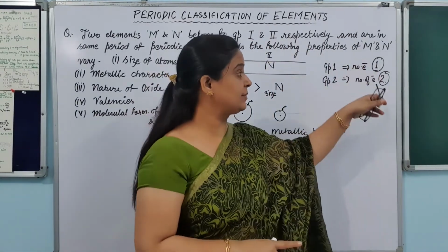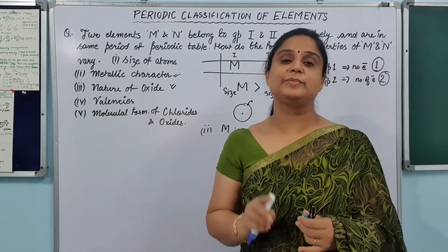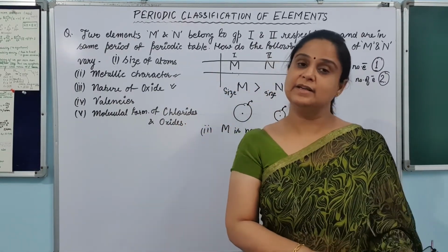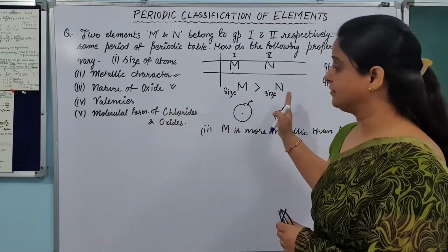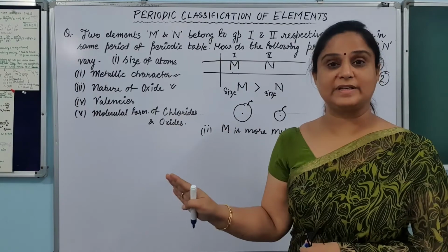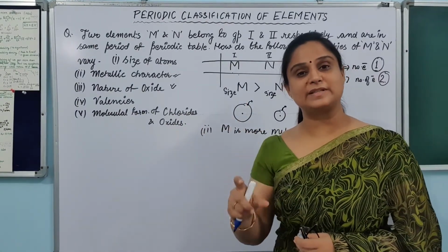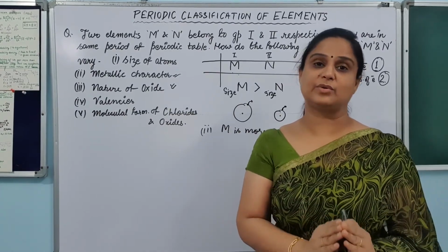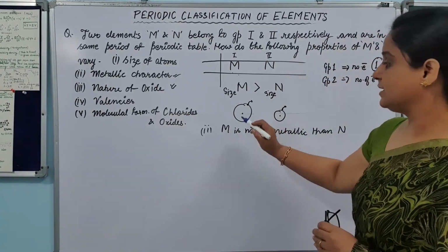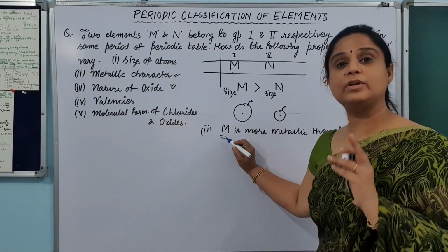तो अगर दोनों ही metal हैं तो दोनों के oxides will be basic in nature, because we know the metallic oxides are basic in nature. तो but the question is nature of oxide, how it will vary. Which oxide will be more basic, this or this? More is the metallic character, more will be the basicity of oxide. तो जितना अच्छा metal होगा उतना ही basic oxide होगा. It means कि M will, because M is more metallic, the oxide of the M will be more basic.